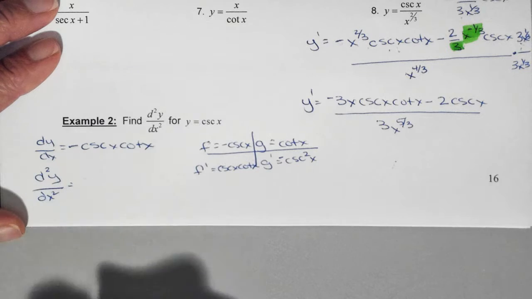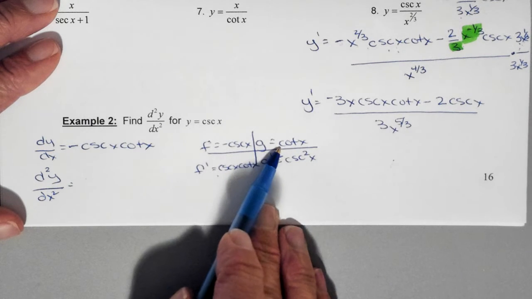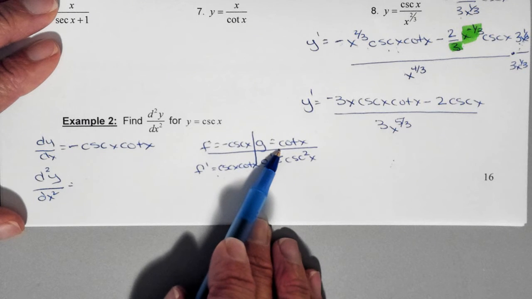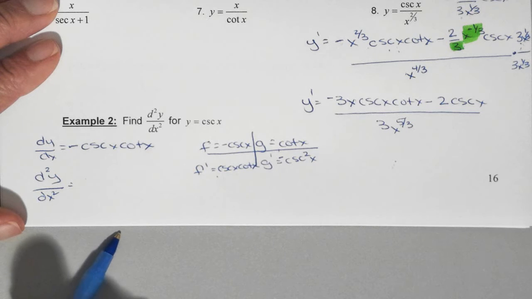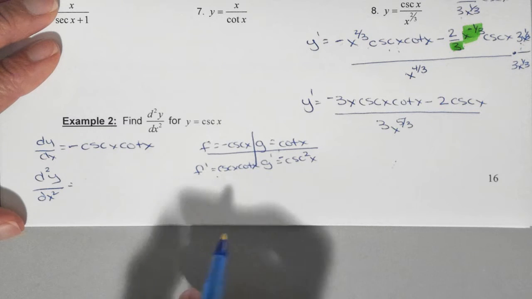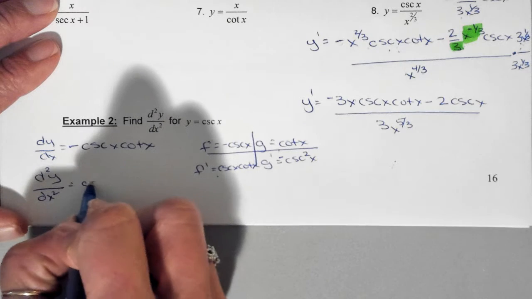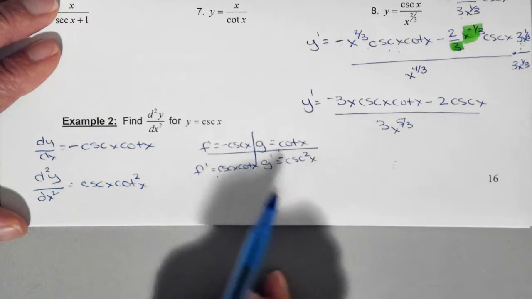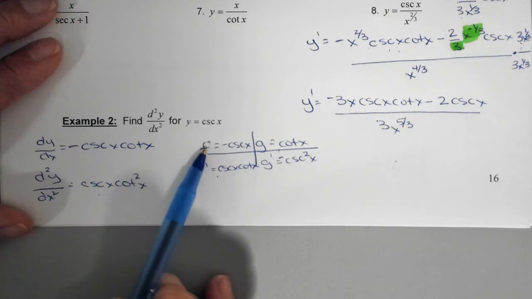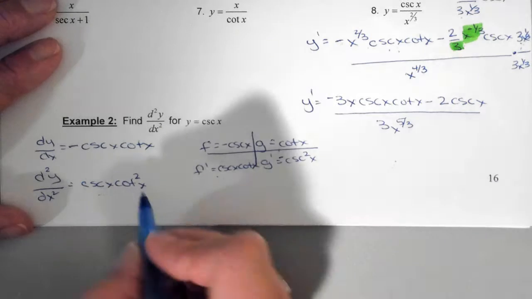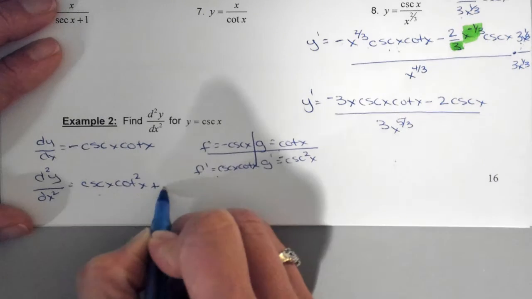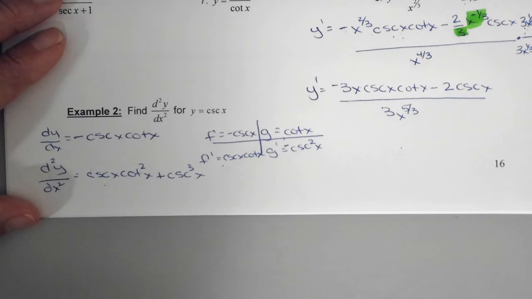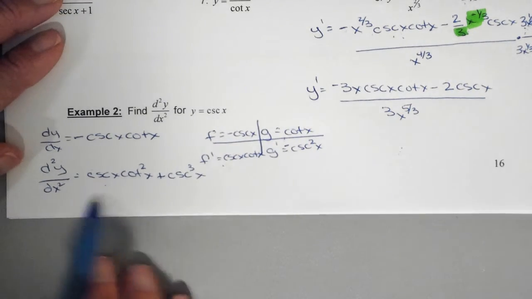Notation like this. All right, so it's f prime times g. So what do I get when I take cosecant cotangent times the cotangent? You're multiplying. Yeah, you will go to cotangent squared. So you have cosecant of x, cotangent squared of x. Okay? And then, so that was f prime g, so then it's f g prime. So I have a negative times a negative, so this will still be positive. And what is that, cosecant cubed of x? Because you have a cosecant squared times cosecant. Okay, questions?